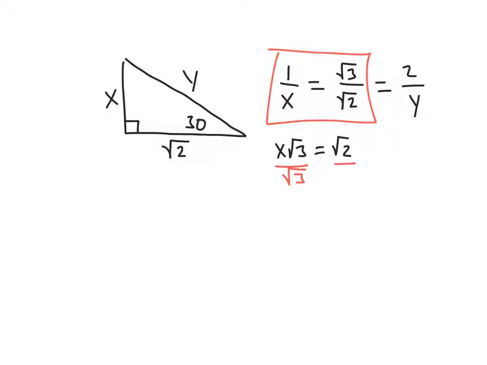Okay, and so that's exactly what we need to do now. Divide by the square root of 3. And so x equals, well, hey, I don't like square roots in the denominator. So I need to rationalize. Multiply by the square root of 3 over the square root of 3. What is the square root of 2 times the square root of 3? Square root of 6. Very good. Over 3, there's our answer for x. Because I took the square root of 3 times the square root of 3, which is the square root of 9, and the square root of 9 is 3.